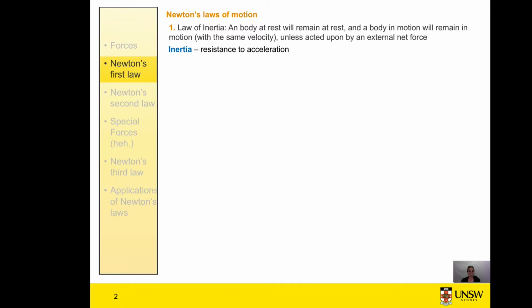So when we know what to look for, then we can see examples of this law of inertia every day. For example, imagine that we have a car with a passenger in the back seat, and the passenger is a stubborn sort of person, and he's refusing to wear a seatbelt. And imagine also that the back seat is lovely, shiny, slippery patent leather, or some such, so there's very little friction between the passenger and the back seat. What happens to the passenger as the car goes around the corner, and why?